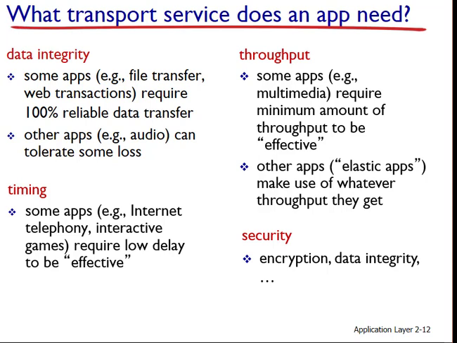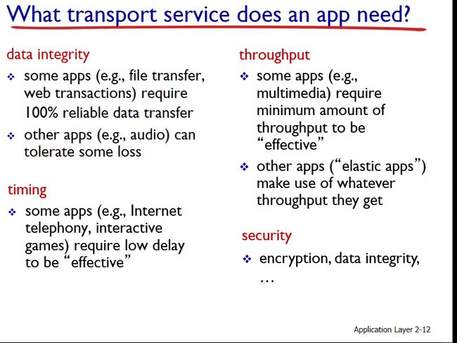To support these applications, something has to be done to guarantee that the data sent by one end of the application is delivered correctly and completely to the other end of the application. If a protocol provides such a guaranteed data delivery service, it is said to provide reliable data transfer. One important service that a transport layer protocol can potentially provide to an application is the process-to-process reliable data transfer.